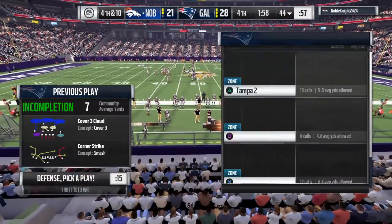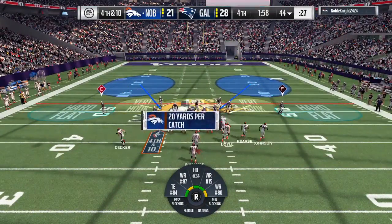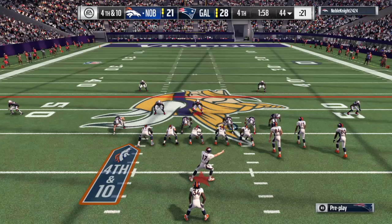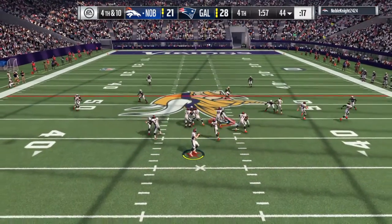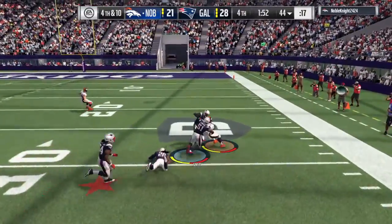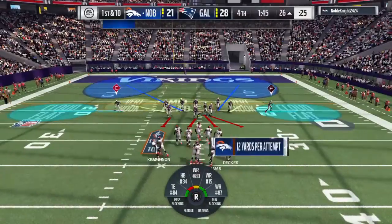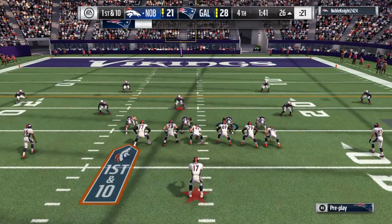Now hold everything here. We're going to get a timeout by the offense. Down 7, and they've got to go for it here on 4th down. Desperation time. Rivers on 4th down. This is Johnson. He's got it. And he'll be taken down, but not before getting this inside the 30. It's a big play there for the Broncos. 30 yards. And they pick up the first down on a 4th down play.